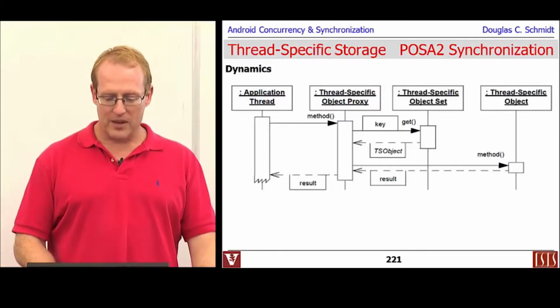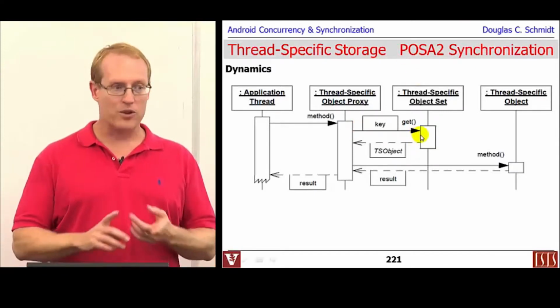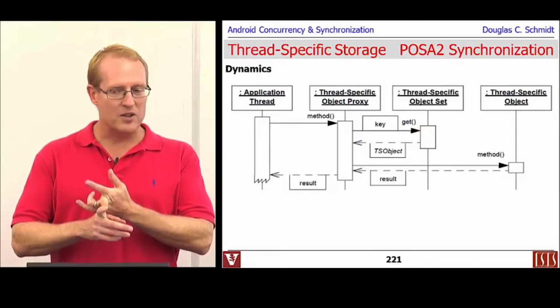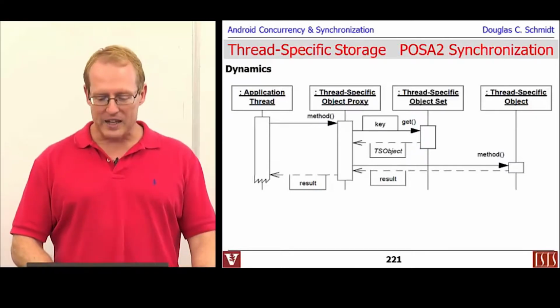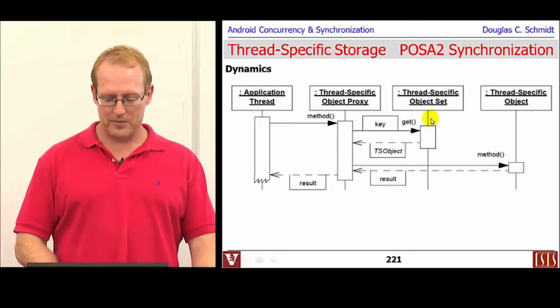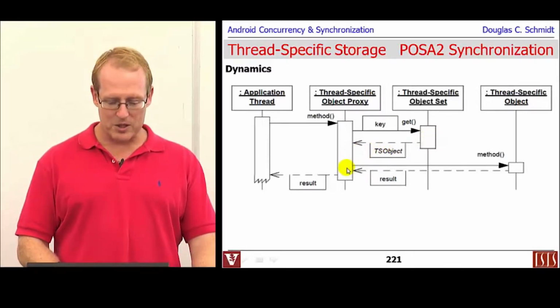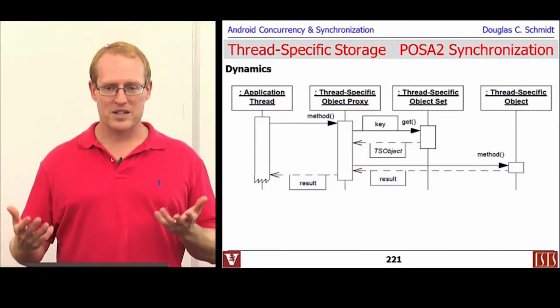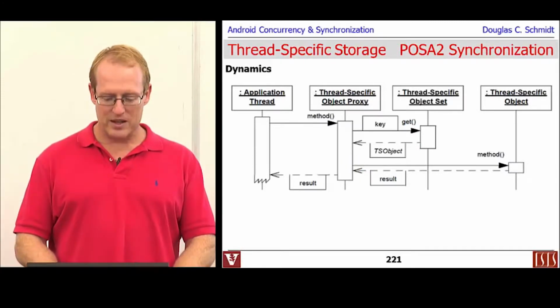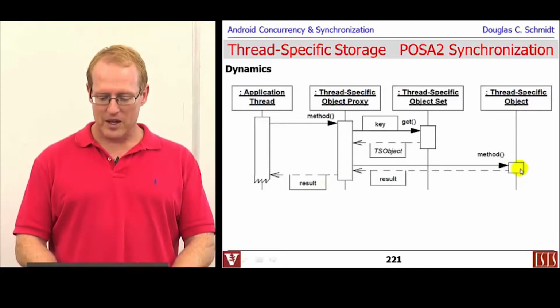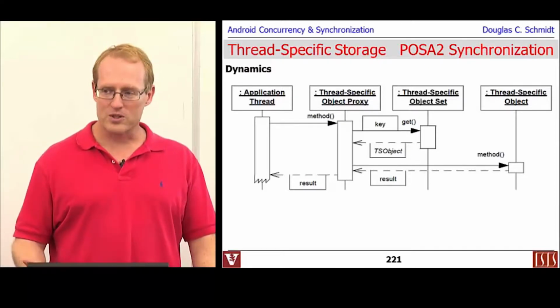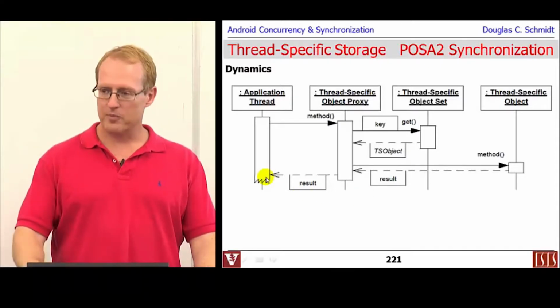So you make a method call. Under the scenes, that goes and figures out what thread you're in, figures out what key you're associating this particular method call on, the object ID. And then it goes and it looks up in the thread-specific object set, and it gets you back a thread-specific object, and it returns it back to the proxy. And in certain cool implementations, like in C++ and in ACE, then it goes ahead and it automatically delegates the method call to the thread-specific object without you having to do anything else. So it just kind of magically forwards the call. And then you get the result back. So that's kind of how things work.